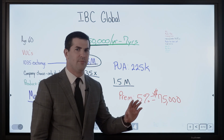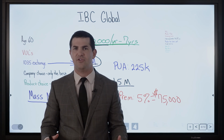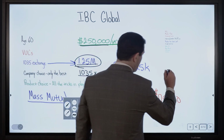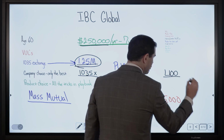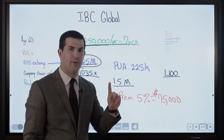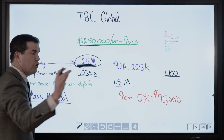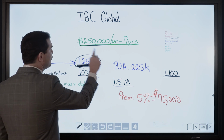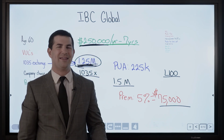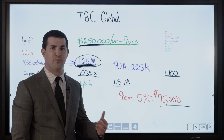Here's where I'm going with this, in case you really like understanding the details. Typically, if someone's going to look at a 10/90 split policy, we'll look at a number of products, but a traditional product would work. So with Mass or most companies, you'd see that called paid up at age 100 or age 121. Now, base premium dollars typically do not show up in cash value in the first and second year. With that said, looking at this, you've got a big 1035 exchange, which is a pure PUA deposit. That looks great. But of the 250, to have a $75,000 base premium, I looked at that and said, you know what, that's not that efficient. And it's what he was being shown by the other agent. So, Mass Mutual has a number of products, all companies do.